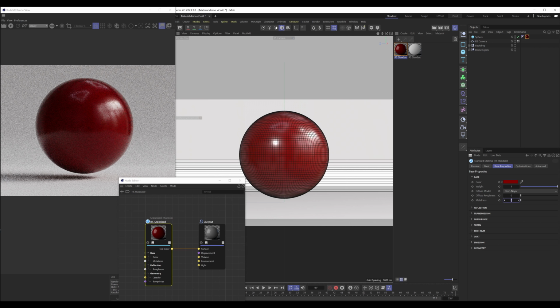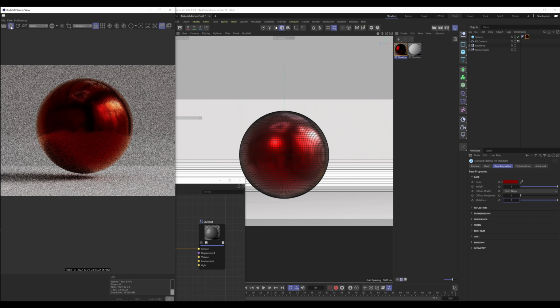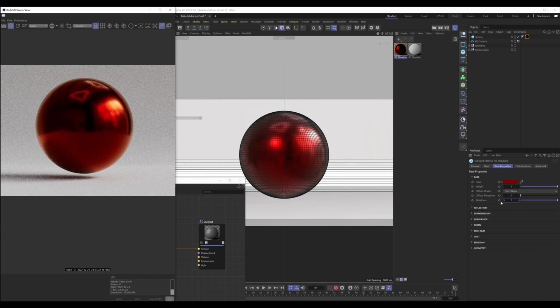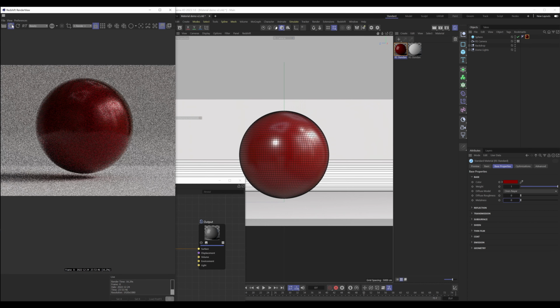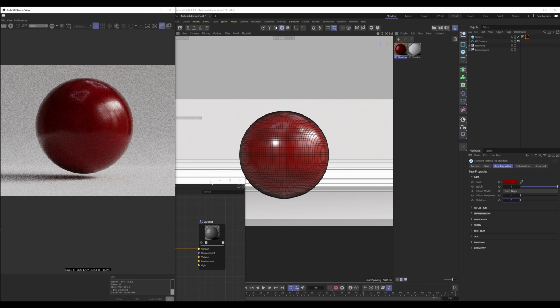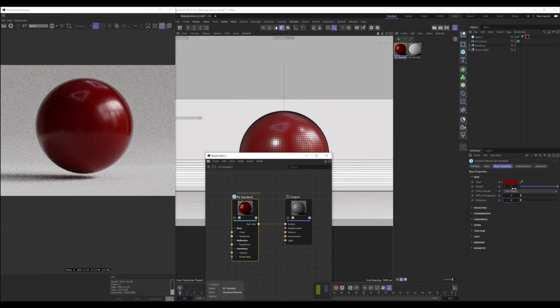The next one is metalness. So if I set this to 1 and run the IPR, what we get is a fully metal material. What the metalness does is what it says on the tin, pretty much. With the metalness at 1, which is 100%, you'll end up with a fully metal object. And with the metalness set to 0, you end up with an object which isn't metal. So if I run this again, there we go, we got our plastic sphere again. Okay, so that's the base category covered.